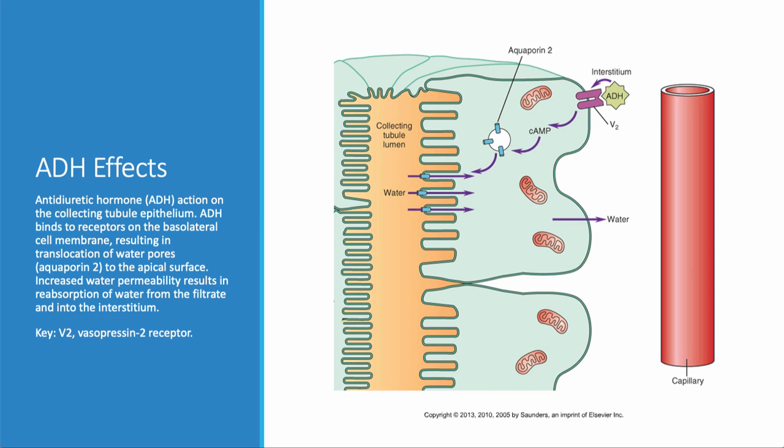Another important thing that happens then is ADH, the effects of ADH on water, right? So all the other stuff that we talked about, there's electrolytes that are pushing water around. Well, in this case, we have ADH that's doing the work. And so what happens here is that the ADH molecule hooks up to vasopressin 2, right? The vasopressin 2 receptor creates a second messenger then, cyclic AMP, that goes to the aquaporin 2. Aquaporin 2 then facilitates the movement of water from the collecting tubule back into the bloodstream. And that is the way that antidiuretic hormone maintains fluid volume in the blood.